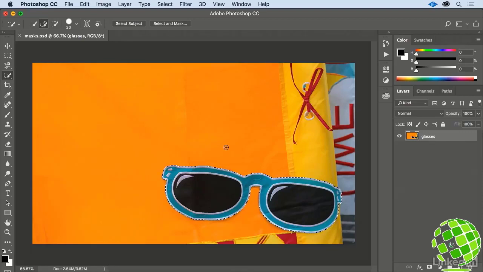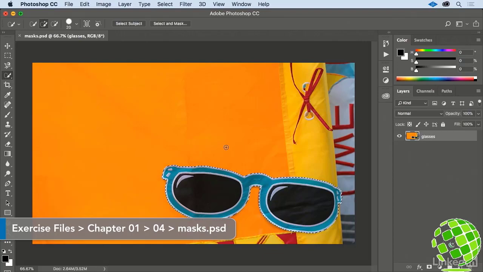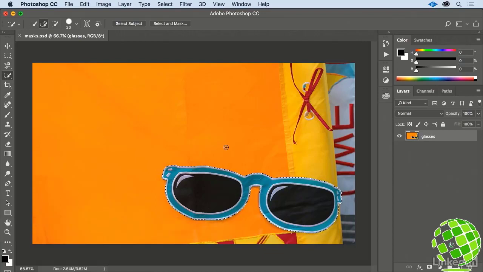The next common feature that you'll use a lot in teaching and learning is masks. Masks are one of those features that I really wish I had learned how to use sooner because they're so powerful. Basically, a mask lets you define which pixels in a layer are transparent in a completely non-destructive way. Now, let me show you what I mean.